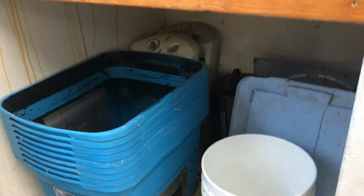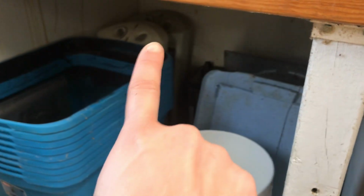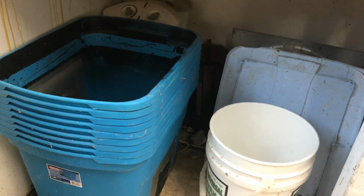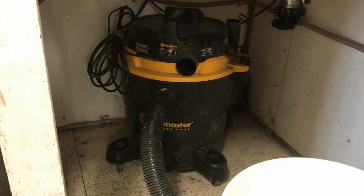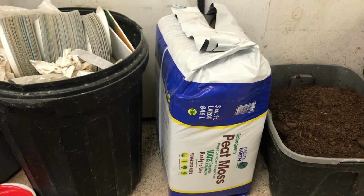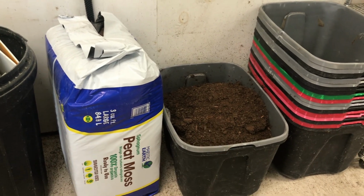Like I said, underneath here we have storage space, so those are just some extra bins. Those are the ones I started with. And then I have extra heaters underneath there, in case any of them go kaput. I have buckets. There's always buckets around here. I have the vacuum cleaner underneath. That guy is the real MVP of keeping spiders and other pests at bay. That's what we use the shop vac for the most. And then, like I said, more buckets, bucket of rocks, trash can, peat moss that we'll use for breeding substrate, more peat moss that was in a different package that is transferred into there.